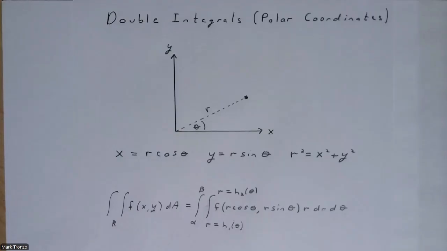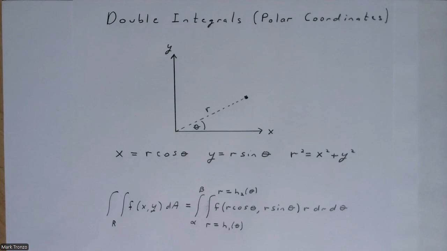In this video, we're going to use double integrals with polar coordinates. Polar coordinates are very convenient if we are integrating over a circle or a semicircle or two circles, etc. I'm not going to derive the equations. I'm just going to give them to you. In this video, we're primarily going to focus on examples.